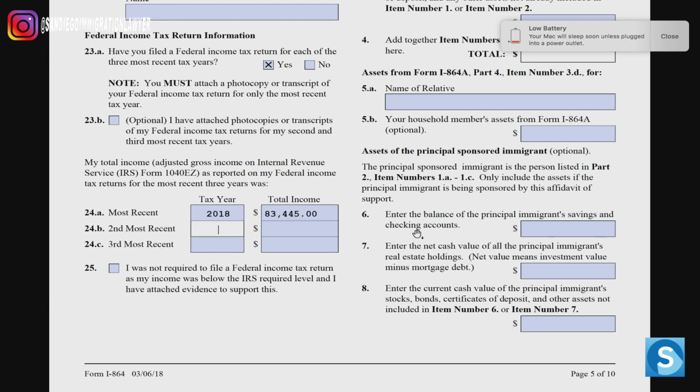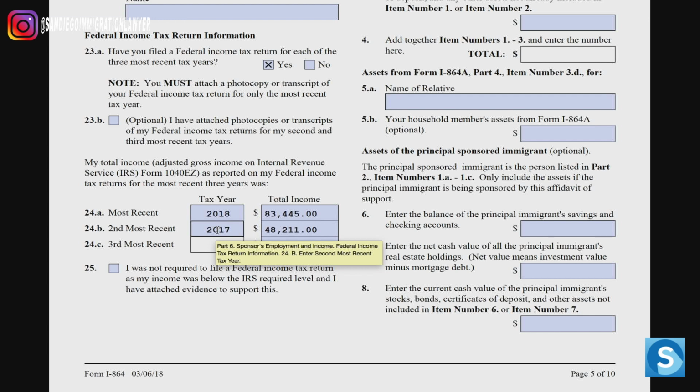And you don't want to just put down John's income. You want to put down what was reported on the tax return. That's what it's asking you to enter. In 2017, he was alone, so he only entered his income.